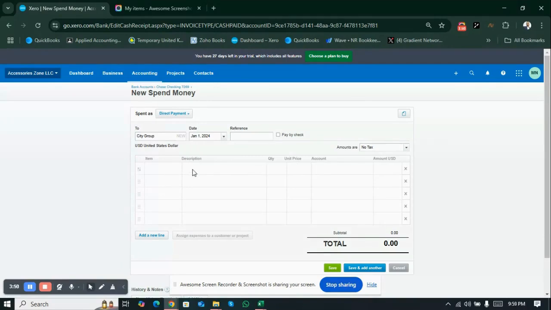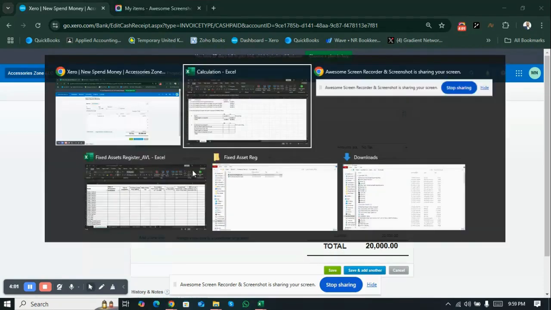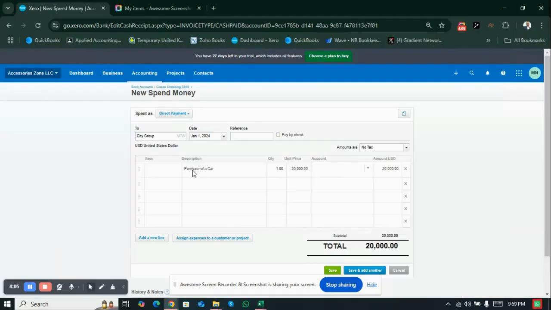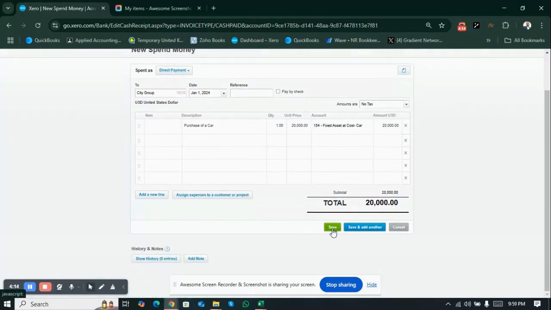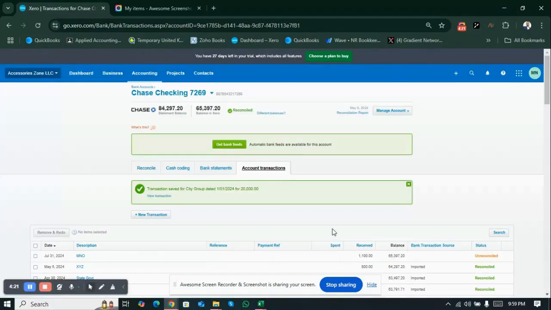The description is purchase of a car, quantity is 1, unit price is 20,000, and the account will be fixed asset at cost, car. So just by saving it, we have purchased our car by making a bank payment.